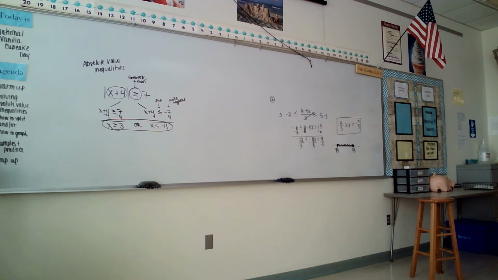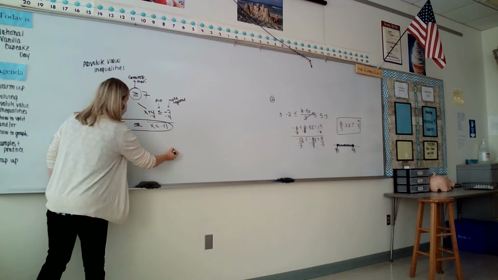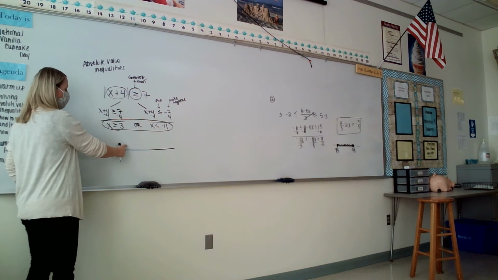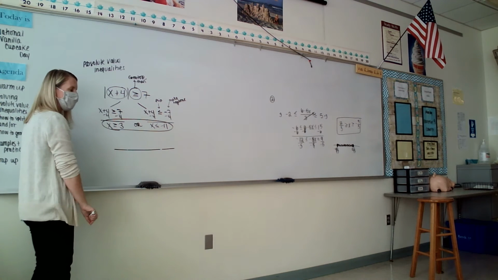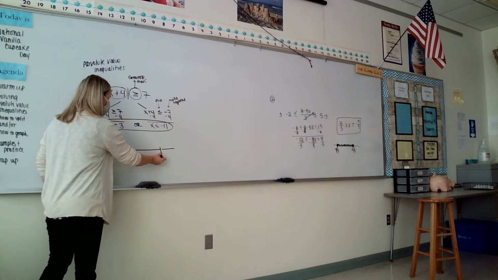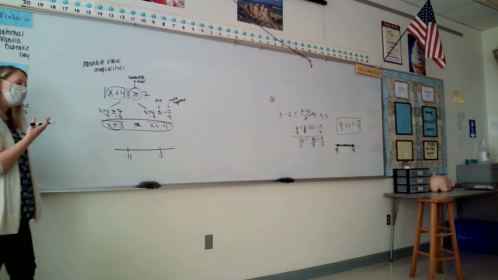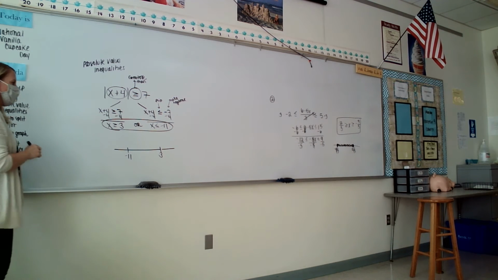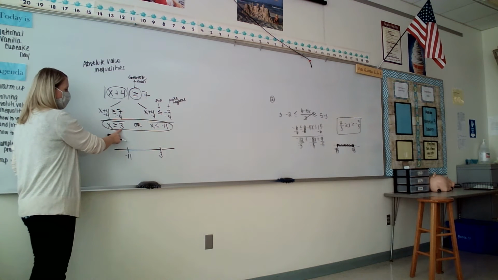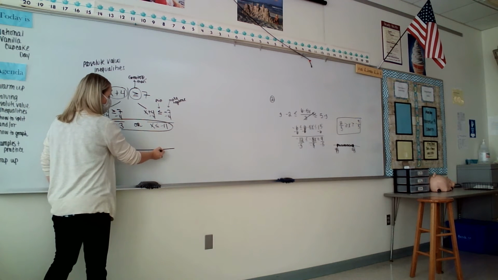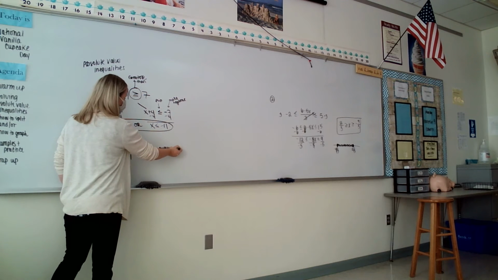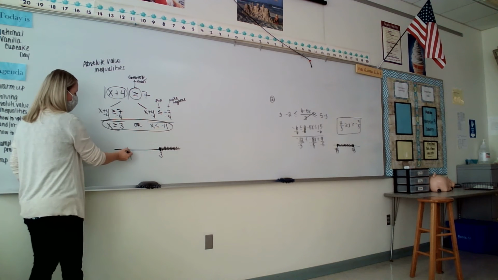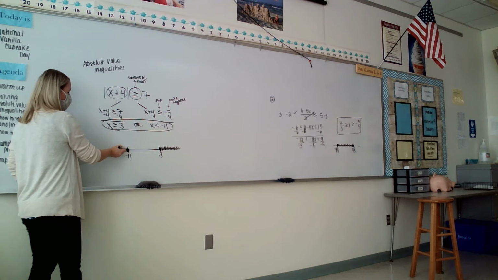And then let's see what it looks like on a graph. Please graph it correctly. So this is always what happens. People just don't think, they put a 3 here, and then they put a negative 11 here. That doesn't make sense. When you're putting something on the number line, we'll put the 3 here, the negative 11 will go over here, right? It's a number line, negatives need to go to the left of the positives. So just think about them individually. x is greater than or equal to 3. I'm gonna put a closed circle. I'm gonna shade to the right for greater than. Or x is less than or equal to negative 11, closed circle. That's a less than.